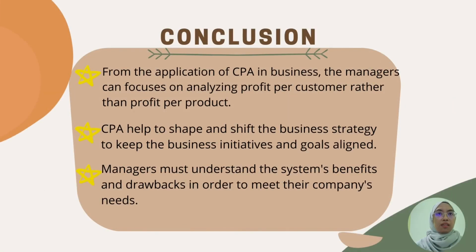In a nutshell, we can see that the manager focuses on analyzing profit per customer rather than profit per product from the application of CPA in the business. CPA also helps to shape and shift the business strategy to keep the business initiative and goals aligned. And lastly, in order to meet companies' demand, the manager must understand the benefits and drawbacks of the system first.